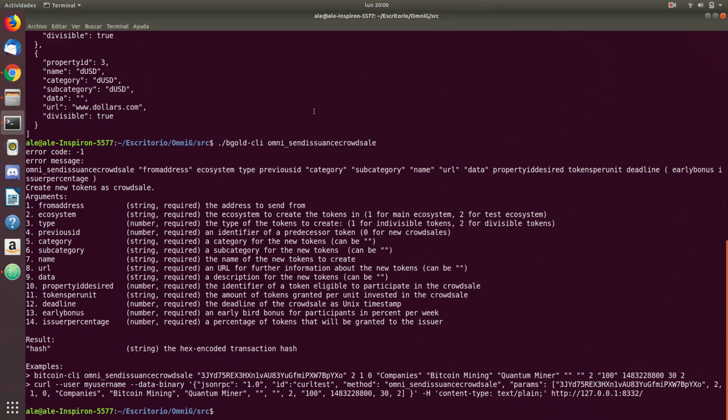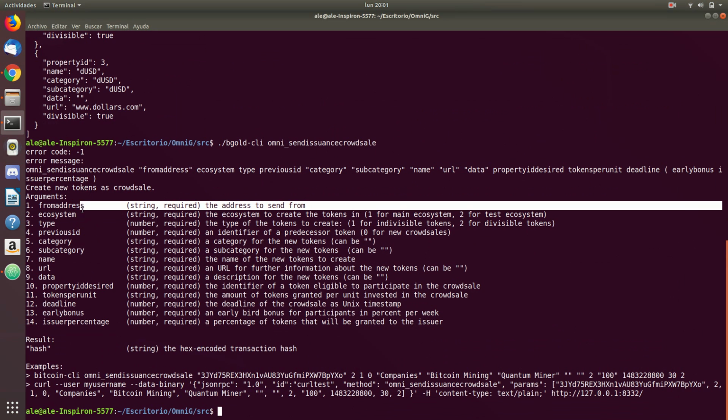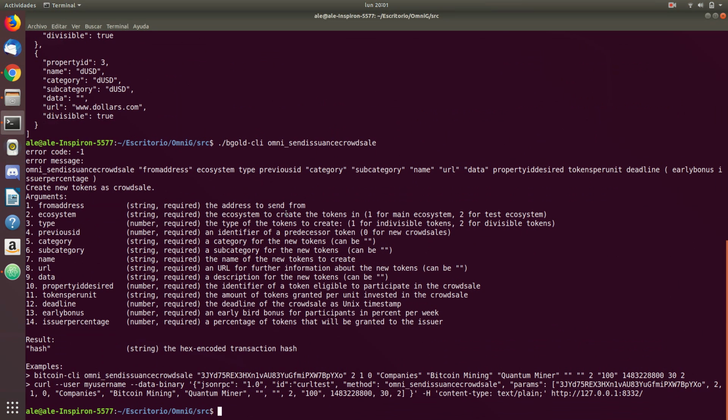Here we got a lot of arguments, but the first one is the address of the issuer. The second is the ecosystem. We are working now in the main ecosystem. The type is if your token is divisible or indivisible. In this example we are going to create divisible tokens. The previous ID is 0 because we are creating a new Crowdsale. And then we have category, subcategory, the name, the URL, and data.